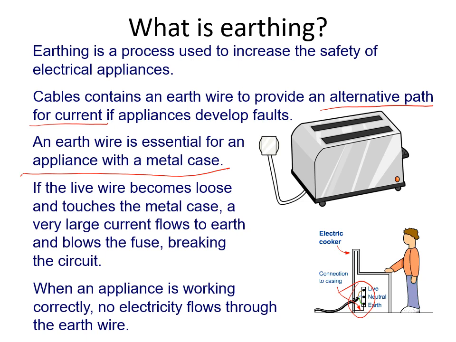Sometimes what happens is this live wire, due to some fault, say the live wire breaks, and instead of going to where it is supposed to go, say it touches the metal. So the live wire, instead of going to the socket where it is supposed to go, got separated from there and it touches the metal casing. Since the casing is metal, what will happen? Automatically the casing becomes live. So it is having all that current on it.